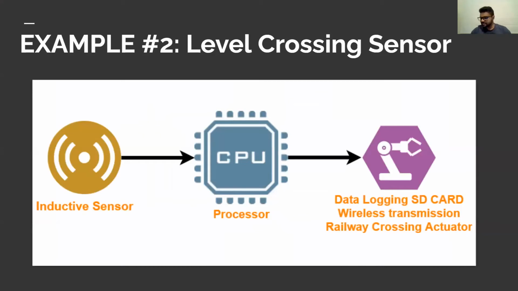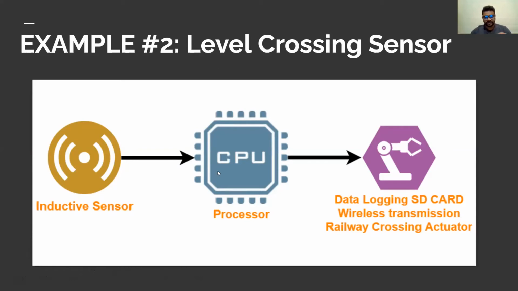So this one, the level crossing sensor, I worked in a company called Aldridge Railway, and that's where we designed these level crossing sensors. So this is also a very interesting piece of hardware and software. We had an inductive sensor, so basically two coils, and those coils are connected to an oscillator, and that oscillator is providing a PWM signal to the processor.